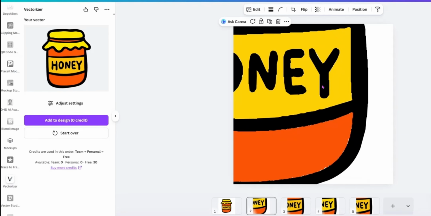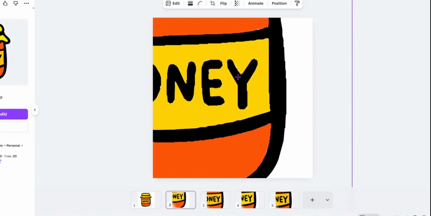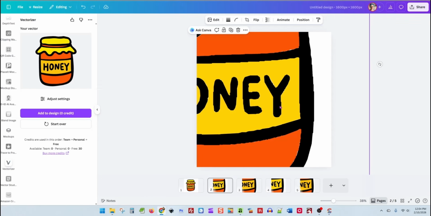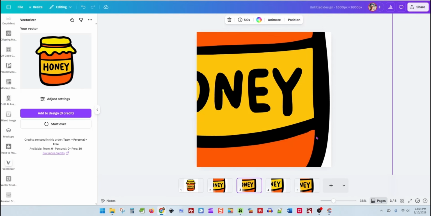These are not quality SVGs. If you tried to sell this to somebody who wanted to cut this on, say, a Cricut or a Silhouette machine, you would get complaints because this is a horrible, horrible SVG. It would not work well on their cutting machine. They would hit every one of these little jaggy lines, okay? And the same way with this one. These are just not good SVGs. So I encourage you not to use these vectorizing apps that are inside of Canva. They're just not worth it.